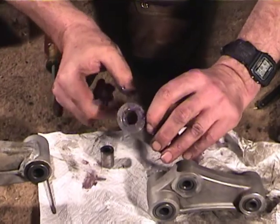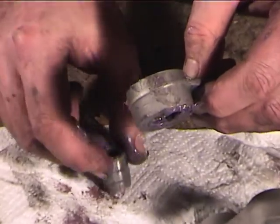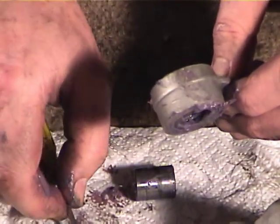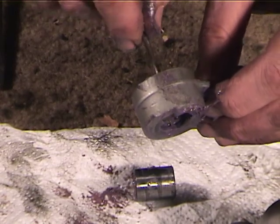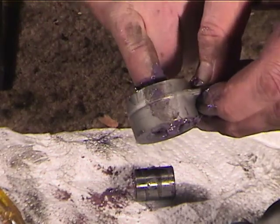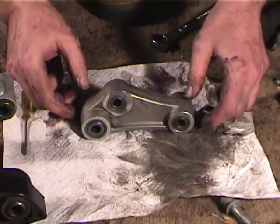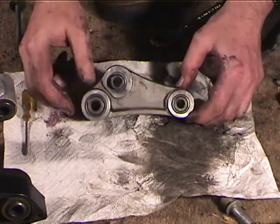All right, when I did the second one, when I pressed the race in, one of the needles came out. So one way to get the needles back in is to just take a small screwdriver, and you can position it in there. So there it is. Make sure it has plenty of grease on it, and push the race back in again. Okay, and that time it worked.